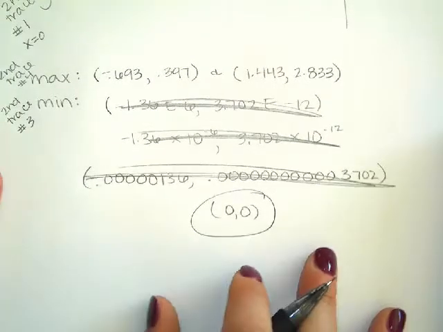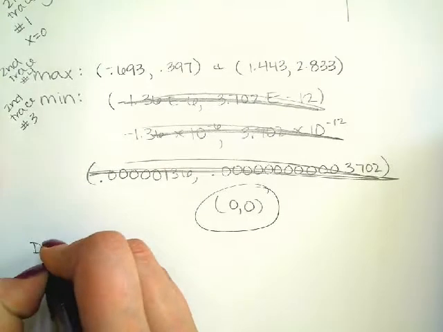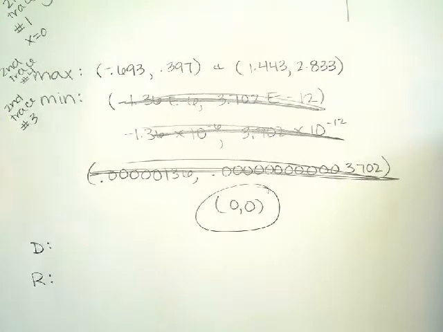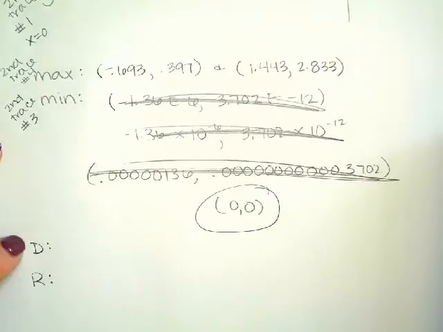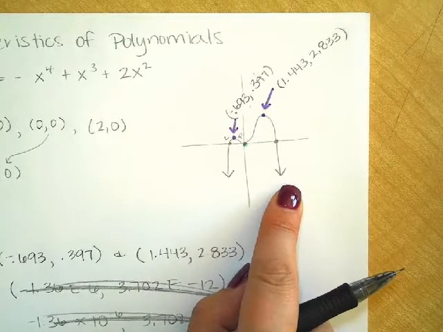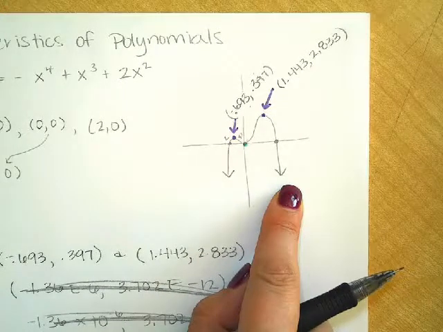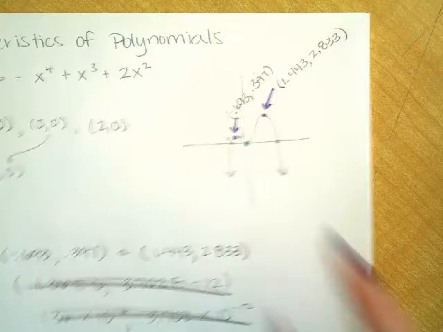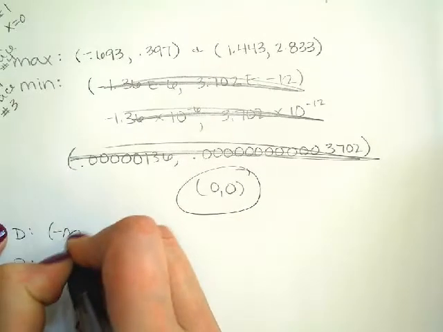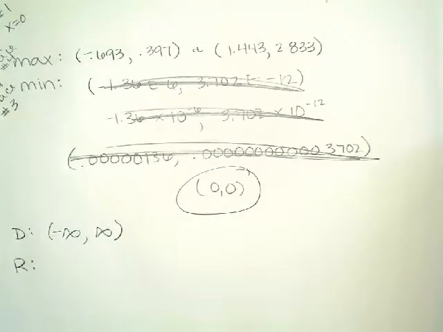So some other things we want to find is the domain and the range. So we want to know how far left the graph went and how far right the graph went. So if you look at the picture, left and right, what do we see? Negative infinity, positive infinity, so domain is easy. Polynomial functions, they are always going to have the same domain. I'm still going to ask you. It's just going to be easy points, okay? The range is a little bit more interesting on this one. It's not always more interesting, but it is on this one.